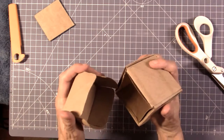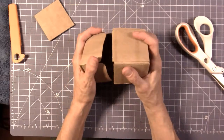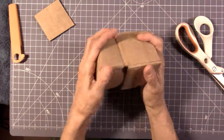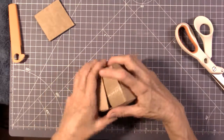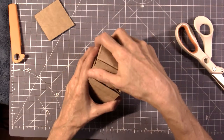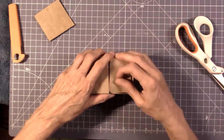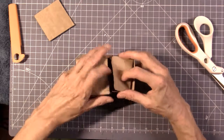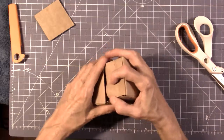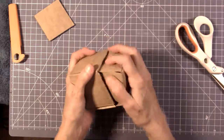If you're going to attempt to make a cardboard box, the card box, so to speak, with paper towel tubes or toilet paper tubes, a few things are needed. One, a lot of patience. And I was thinking maybe I should have trimmed it down to two inches. Maybe I'll top.